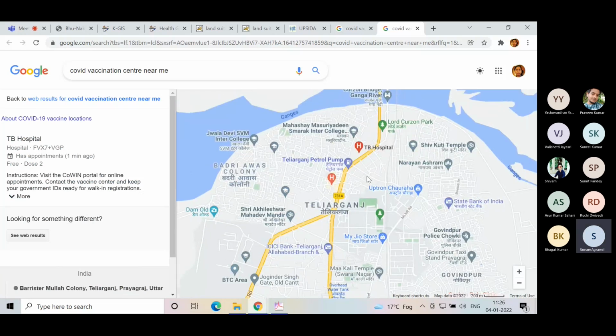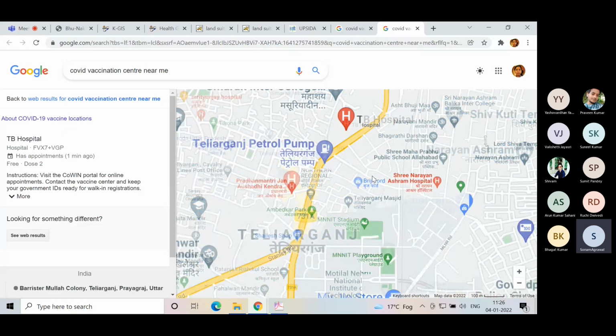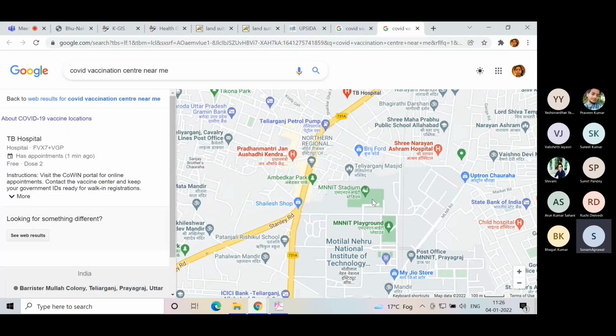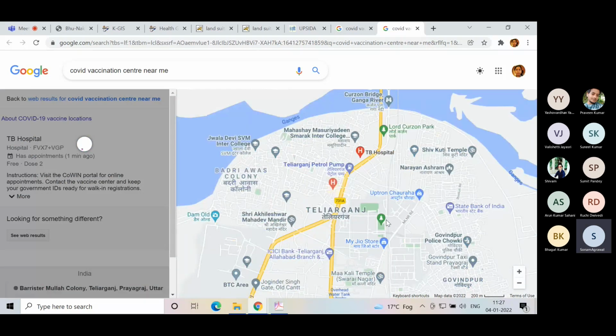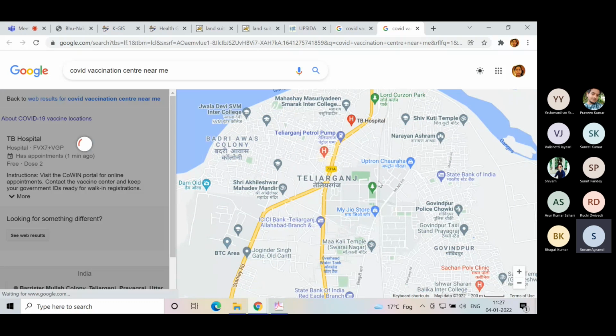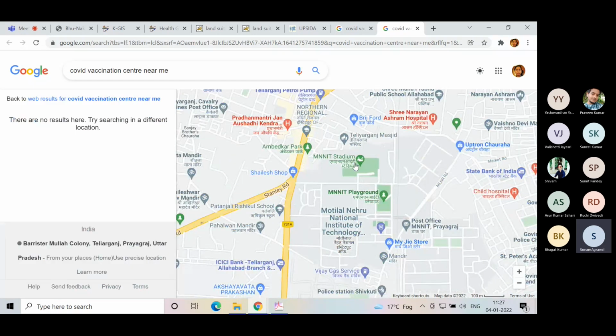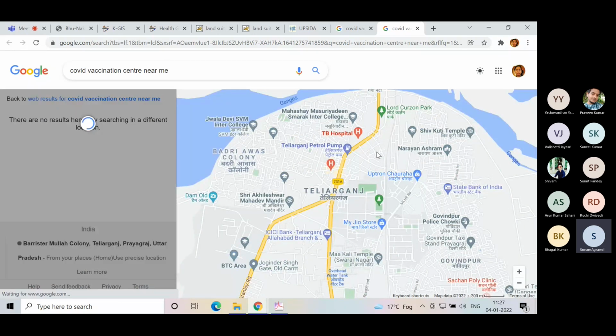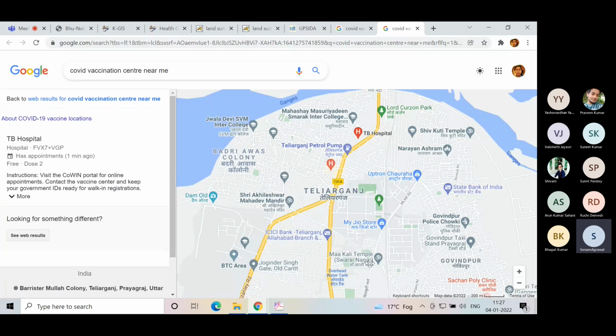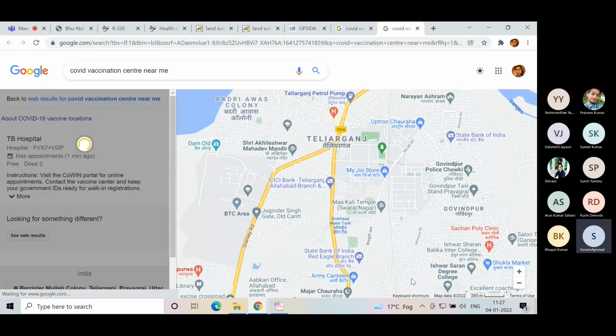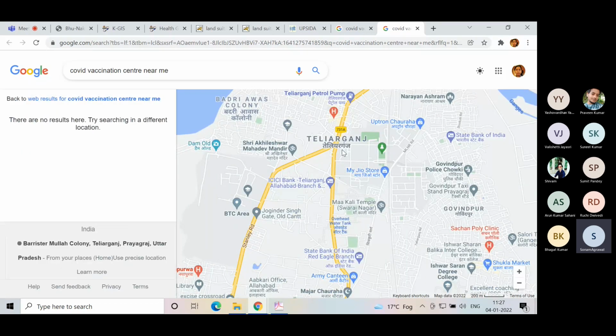This is Telerganj. Yes, this MNIT. So here, this one is my location, MNIT. MNIT Stadium, MNIT Playground. This whole campus is of MNIT. And you can see automatically the nearby hospitals where the vaccination drive is going on. I can search it from here.